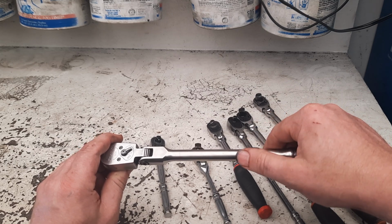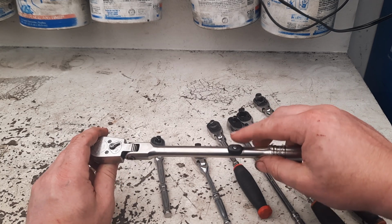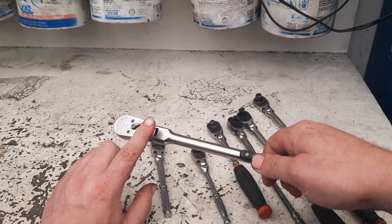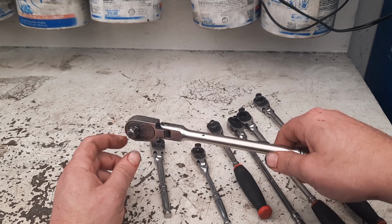But most of the time you can't get this thing to stay there as soon as you bump it at all. And that's the big downfall. This is one of the older ones where the button's down here where you can actually reach it with your thumb. The newer ones, the buttons, I think further up here, if I remember correctly. I don't have a newer one. This is not a dual 80.